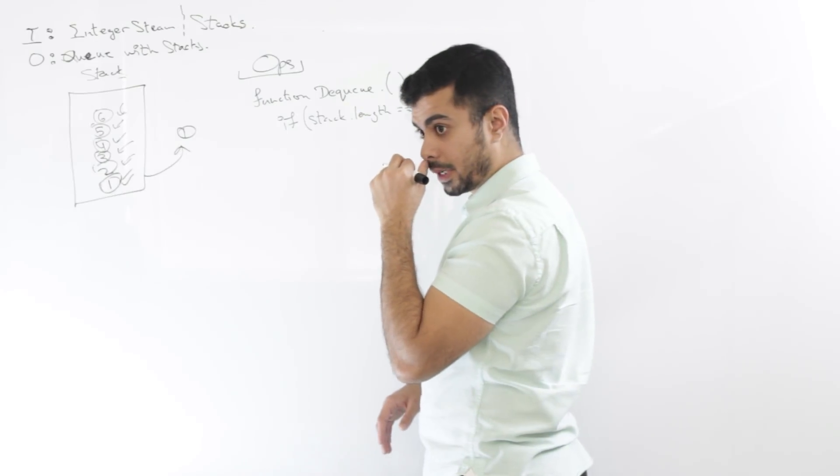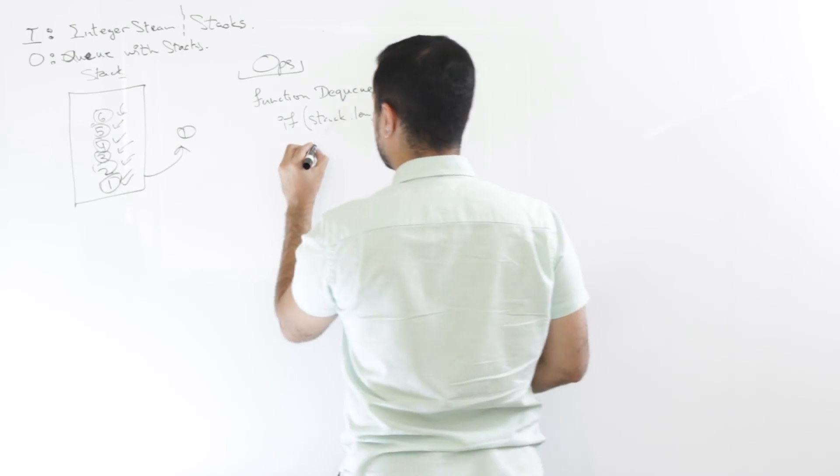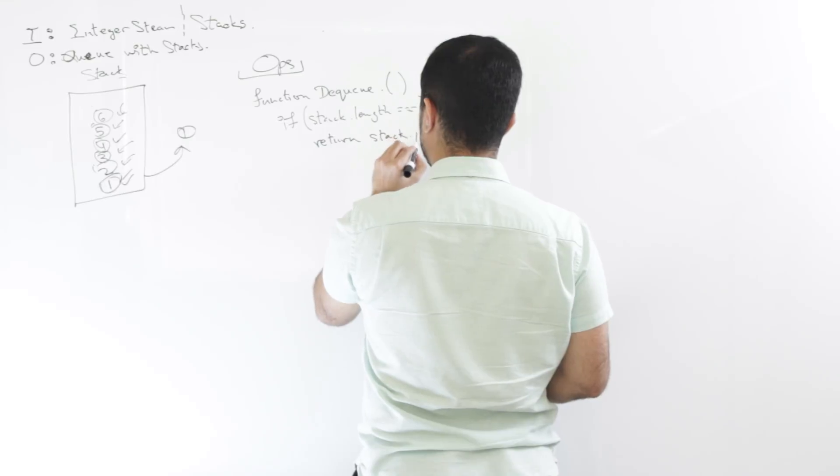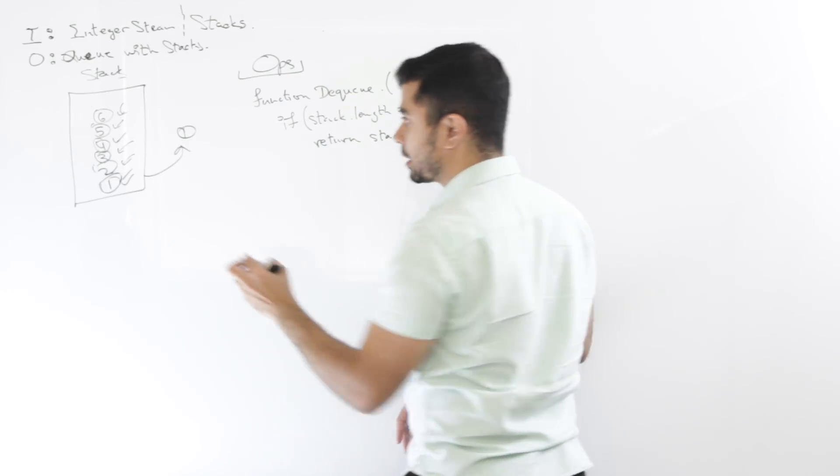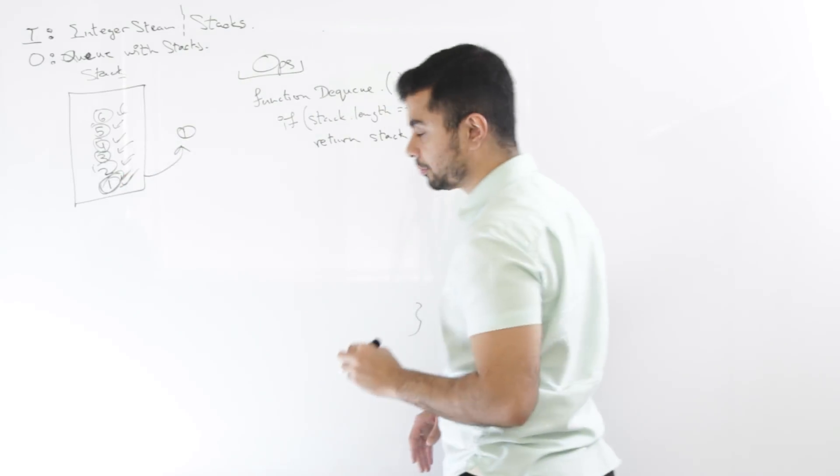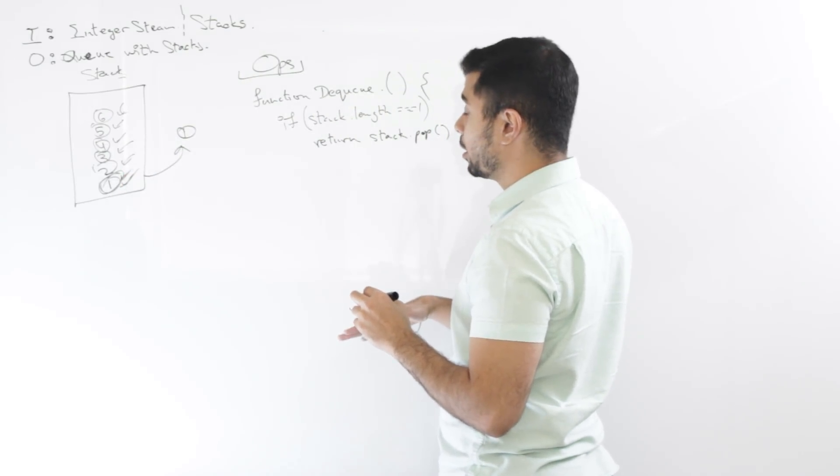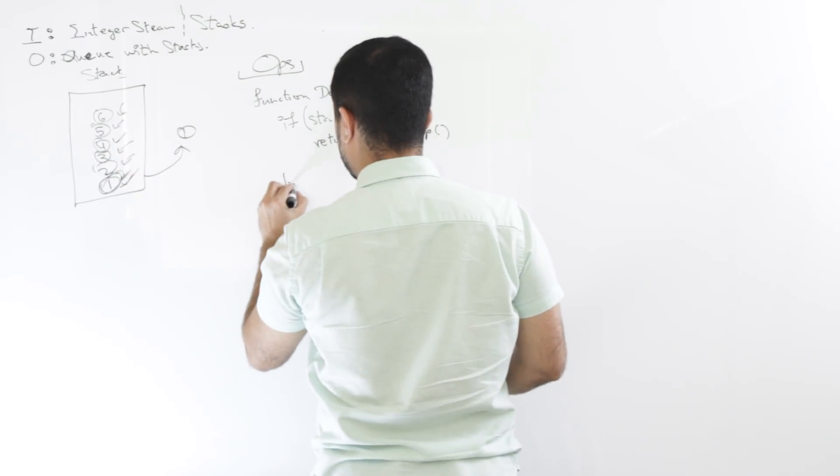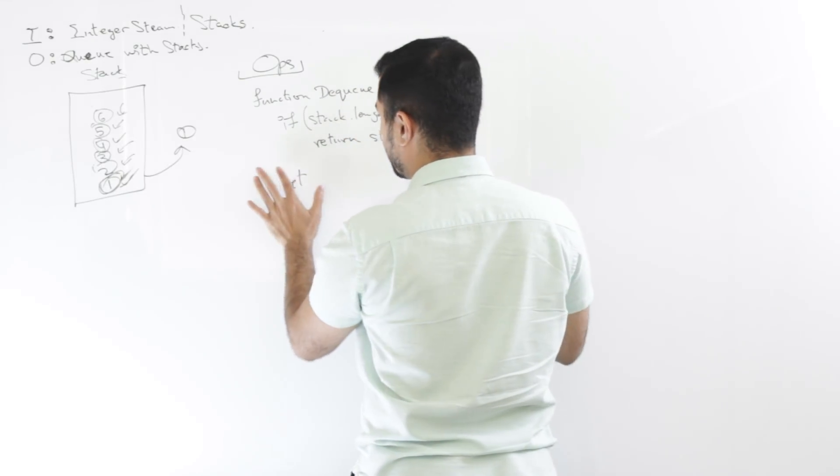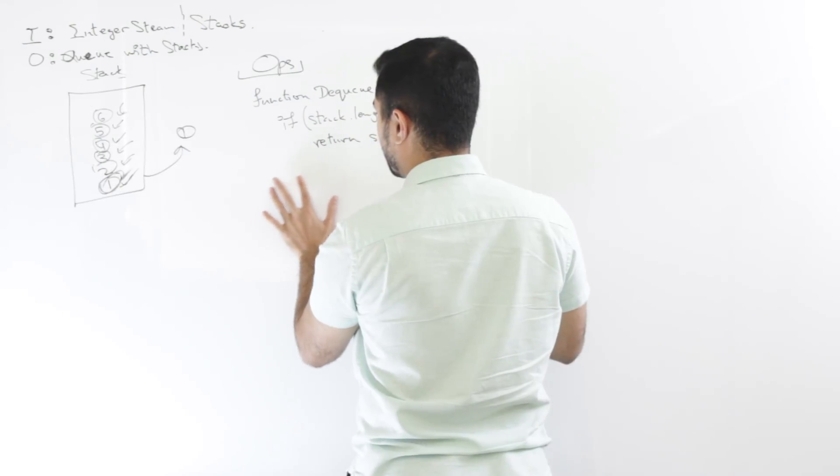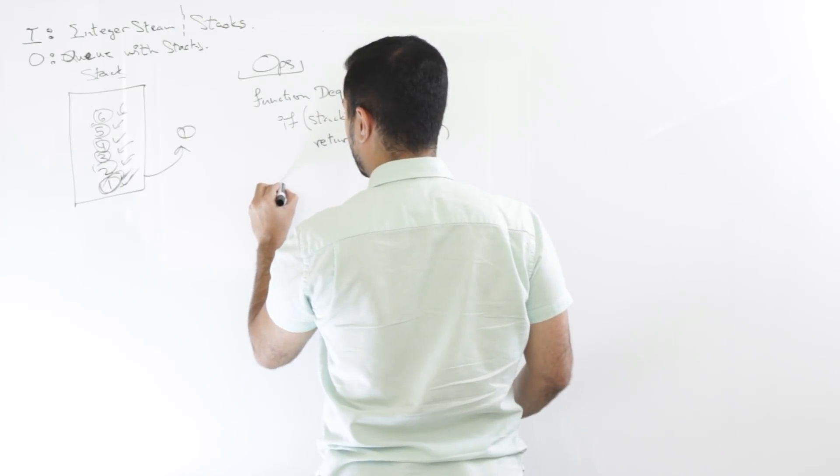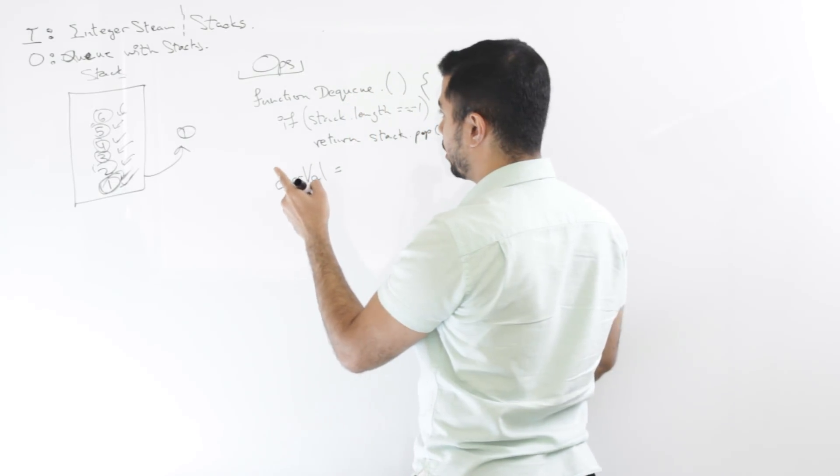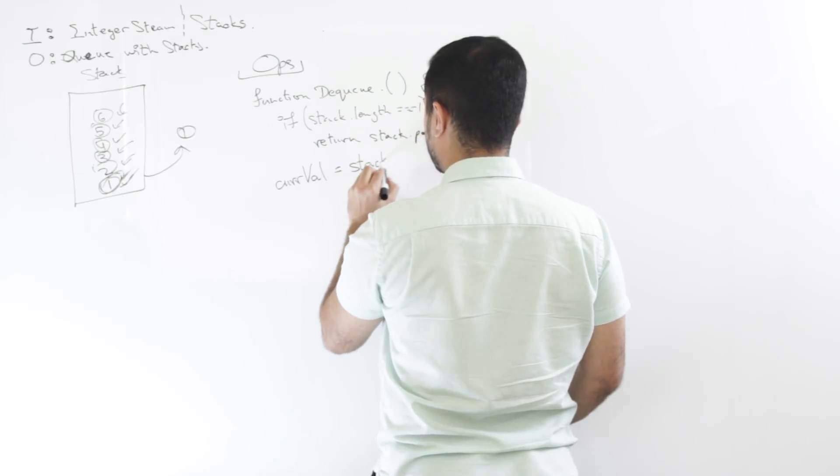if stack dot length is one, then return stack dot pop. So in this case, if the length is one, I'll just return this. Right? Now, if it's not one, then you want to store each one of these in memory somehow. So I will say let, it's pseudocode, but basically I will say, I will say value, or curve value, let's say, equals, stack dot pop for this iteration.